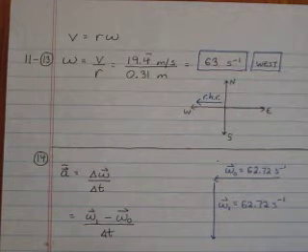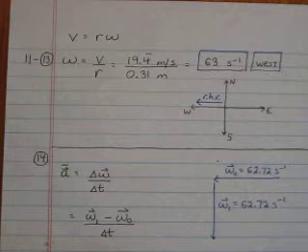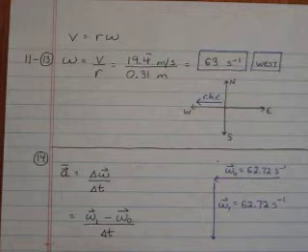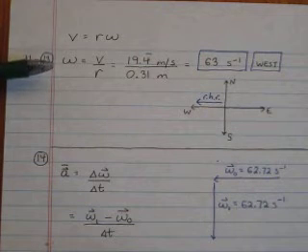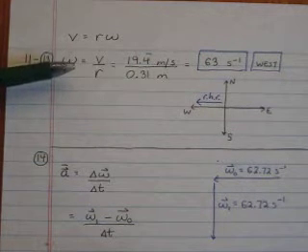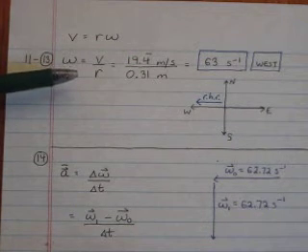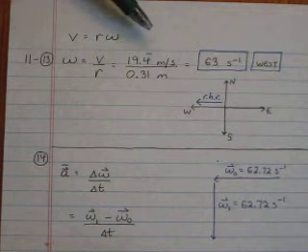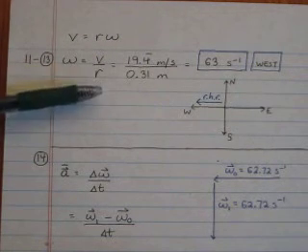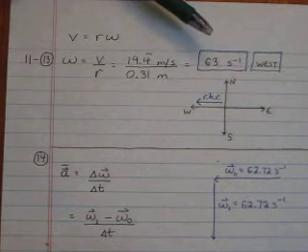A car is headed north at 70 kilometers per hour. Give the magnitude and direction of the angular velocity of the wheels. The angular velocity, omega, is the linear velocity divided by the radius of the wheels. So you have to convert linear velocity to 19.4 repeating meters per second, divided by the radius 0.31 meters. And we get 63 radians per second.